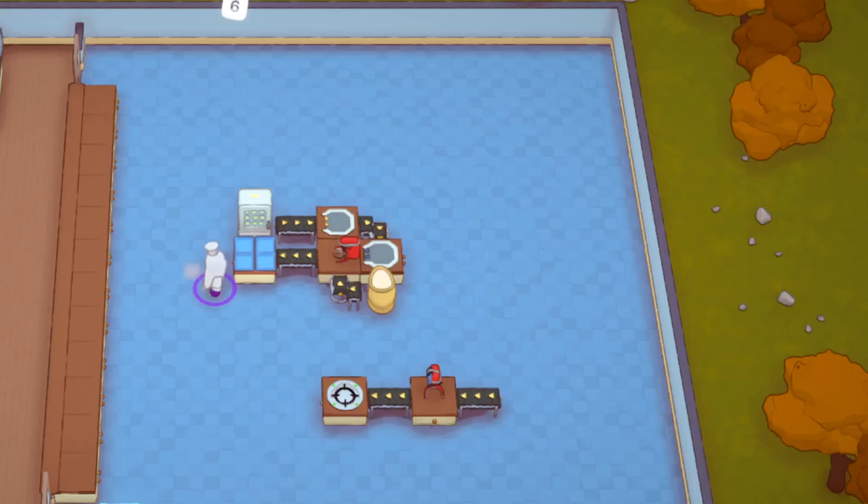Well, hello everyone. The Ontario Garden here back with another Played Up Automation Tutorial. In today's episode, we're going to be talking about croissants — or croissants, depending on how French you are. This is part of the mini cafe mod that has things like espresso, cappuccino, different teas, scones, cakes, etc. It's constantly being worked on and updated by the creator, who is named Nova, on Steam. Head over to the Steam Workshop page of Played Up to find this mod.